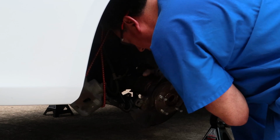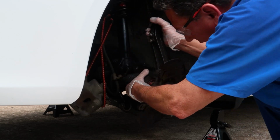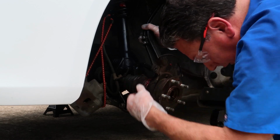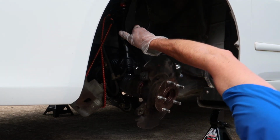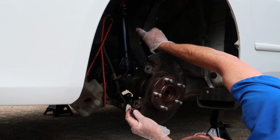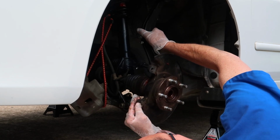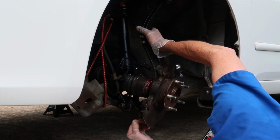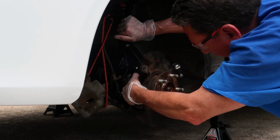But now I am actually taking the drive axle and working it into the bearing assembly. Now with everything lubed up, it should slide right on in to the bearing assembly. So take your time, and I had to get a good angle on it. That's what I'm doing right here. I'm kind of adjusting things so I can get that drive axle lined up just right. And once you get it lined up just right, it should pop in.